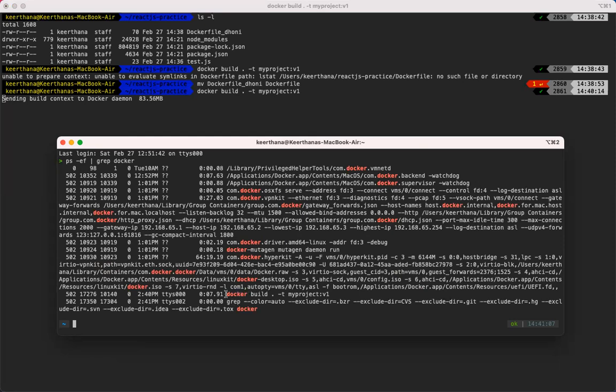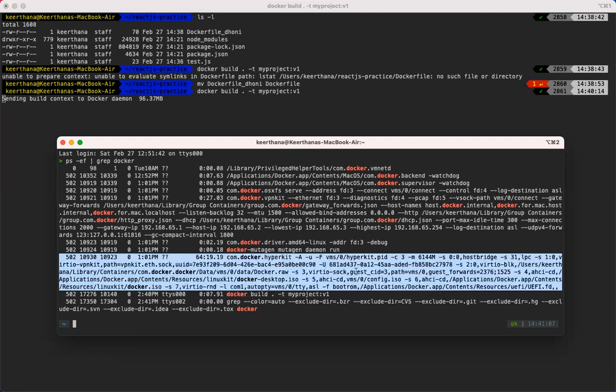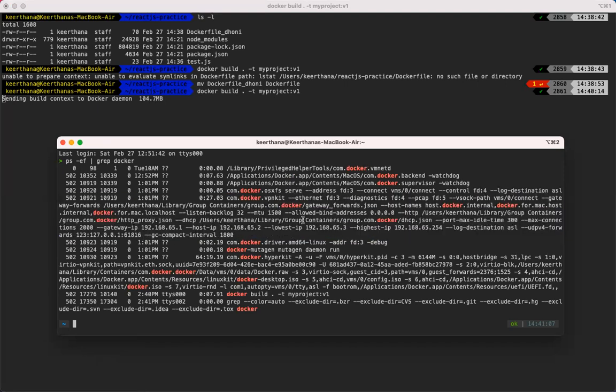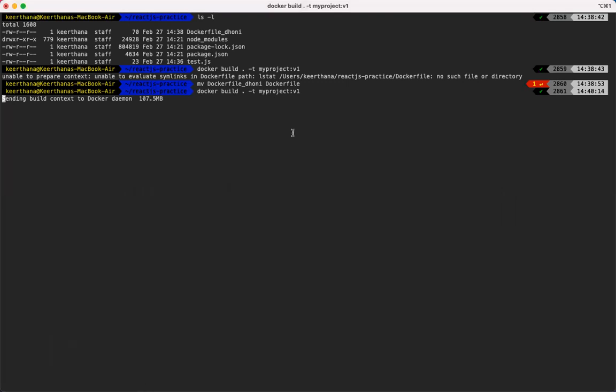It lists the current processes. I don't know which one is the proper Docker daemon. Since it's macOS, it might run Docker in a different way than Linux. It's taking this much time; generally it happens very quickly.